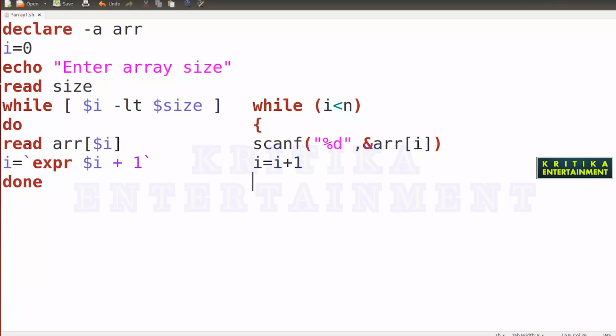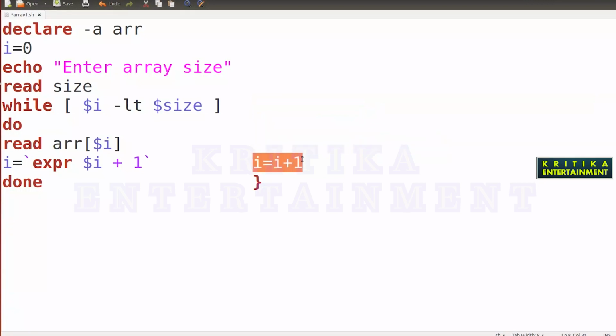Okay, so here I will remove this. So this is the input purpose. If again you want to display, then what will you do, you will write also while. Okay, so before that you make initialize again I equal to 0.